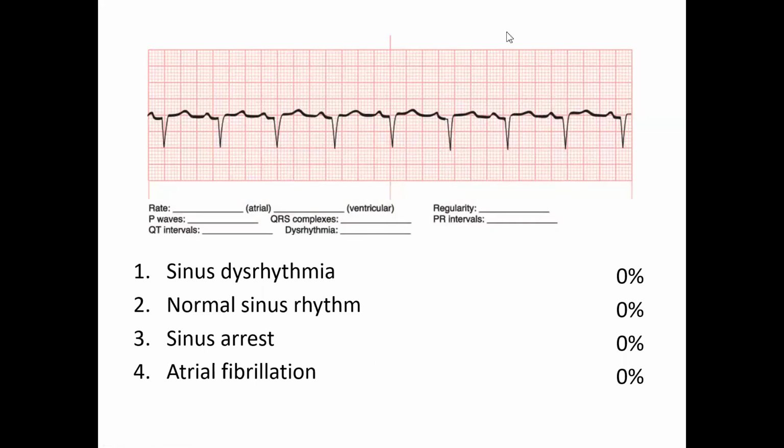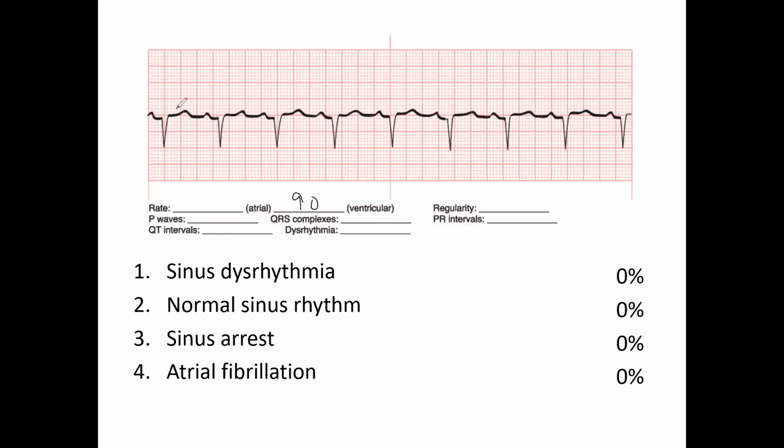Now we'll look at this one in pretty good detail. You notice it's upside down. I would imagine that the overall wave of depolarization is moving away from the positive electrode, which is this. So this could potentially be lead aVR. Let's look at our ventricular rate: 1, 2, 3, 4, 5, 6, 7, 8, 9 is 90. Atrial rate: 1, 2, 3, 4, 5, 6, 7, 8.